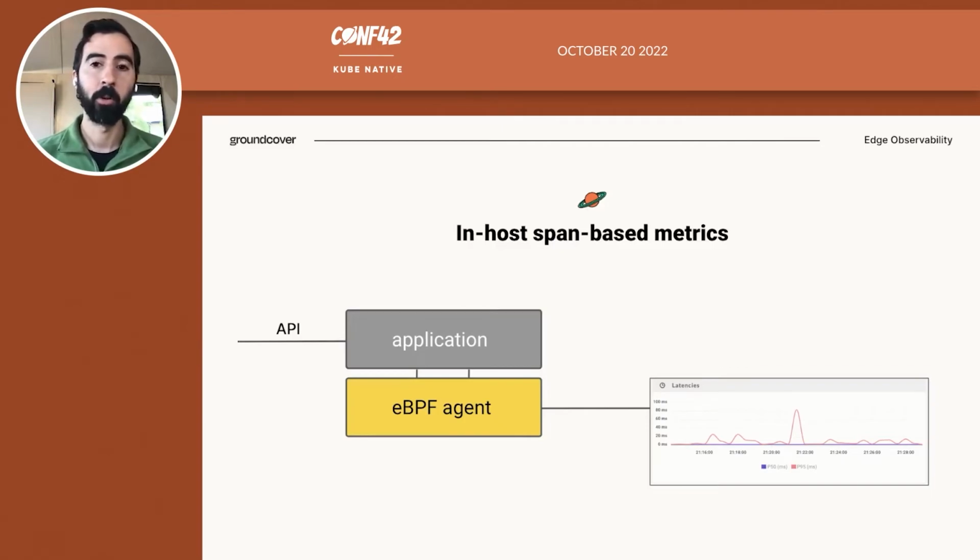Imagine an API flowing into your application at a very high rate. Instead of storing or sampling these spans and sending them back to the APM vendor, we can now create the metrics inside the eBPF agent on the fly, without storing the spans or tracking them out of the node or the actual host at any time. And that allows us to store so much less data to create the actual insights teams need to monitor production, like golden signals and application metrics.